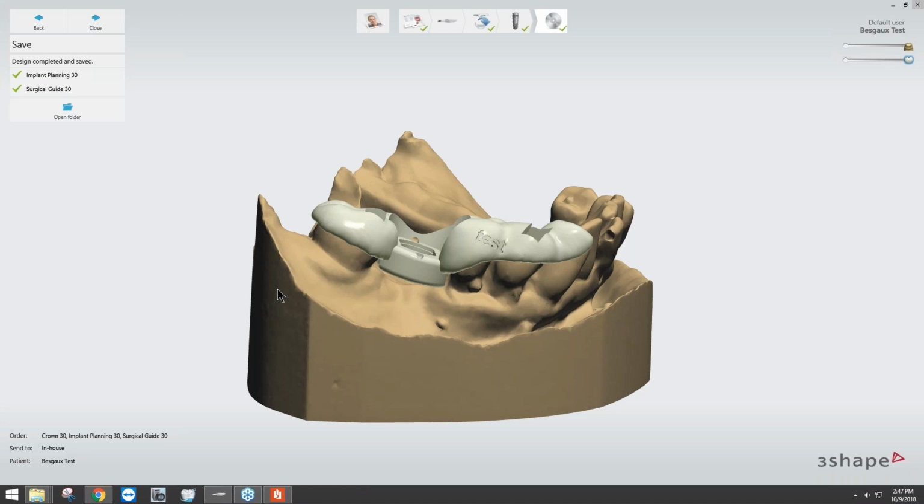I got a question about the production of the surgical guides. It is possible to mill out these guides. Right now, not a lot of the milling companies have strategies specifically for surgical guides, and that's the reason why it didn't have any settings for that as part of this workflow.